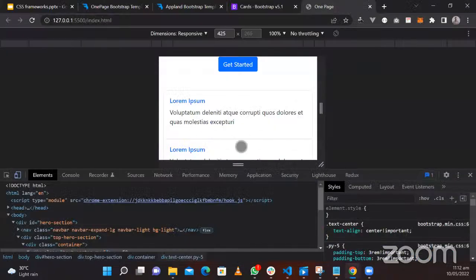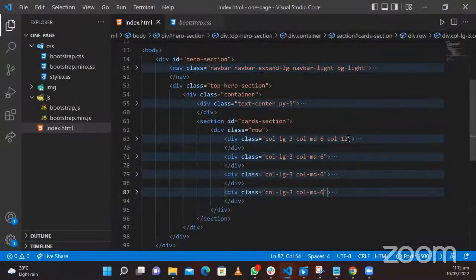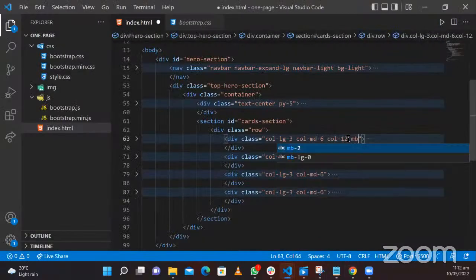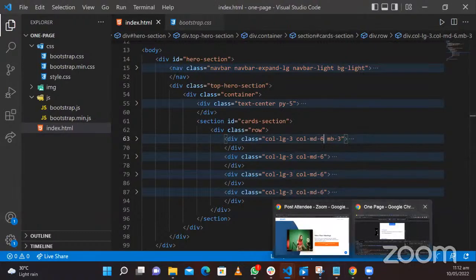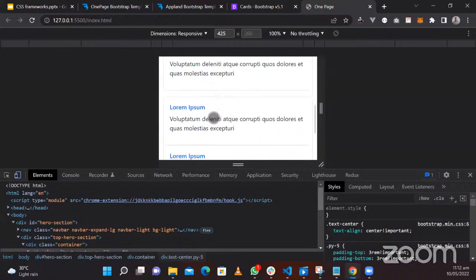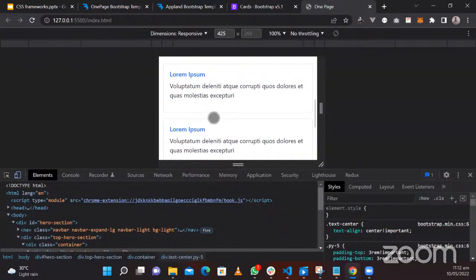If you want that, what I normally do is add a margin bottom of 3. Or if I remove this, what happens? You just see that it takes care of even the mobile without stressing myself.